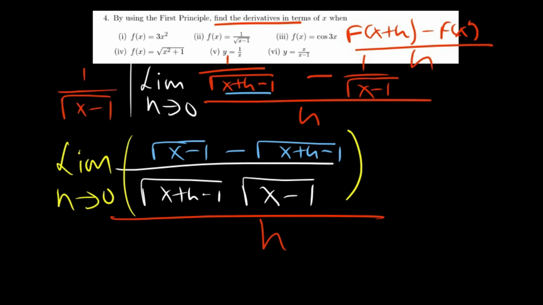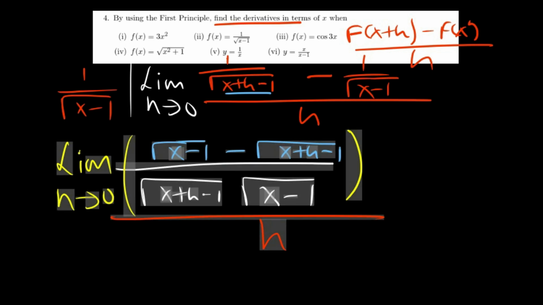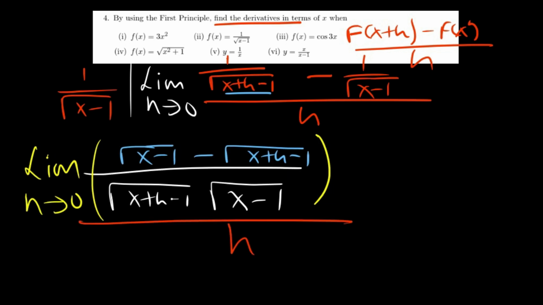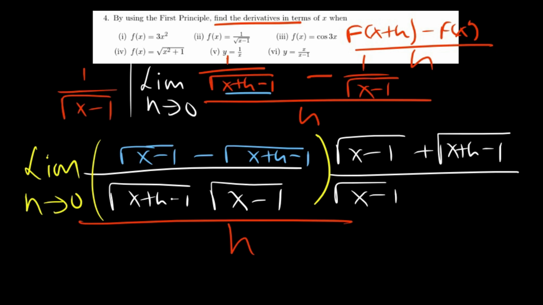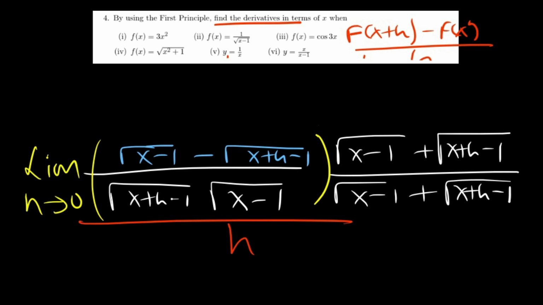So for the next step, what you do is you multiply by the conjugate, just changing the sign in between. You understand why. So the conjugate implies we change the sign. So multiply both the denominator and the numerator of a fraction by the top part, changing the sign in between. So that will be root of x minus 1, we change the sign to be a positive, and then root of x plus h minus 1. Whatever you do to the numerator, do it to the denominator as well. Now that is going to be a very important step, and I want you to be very familiar with this because this is going to be very useful even for the other questions that follow.